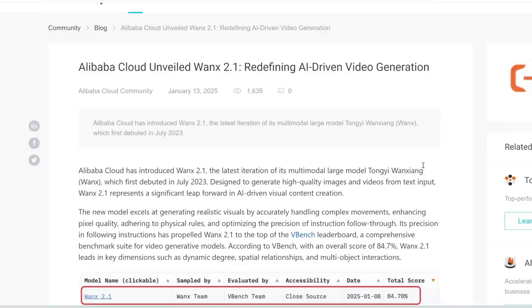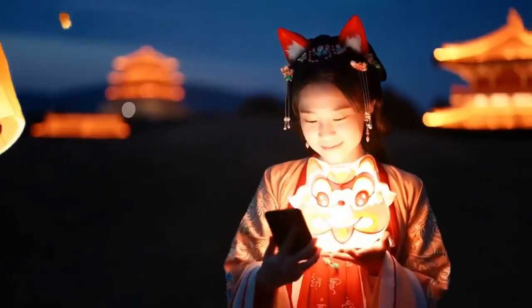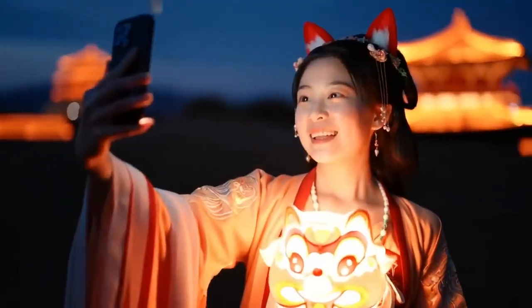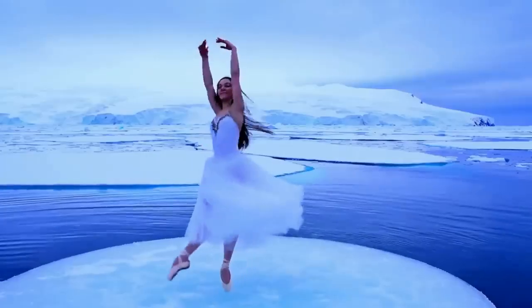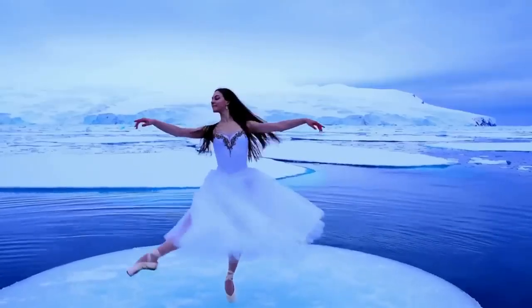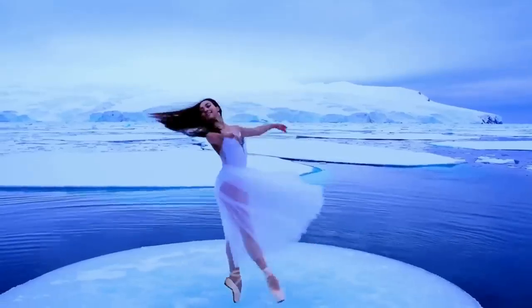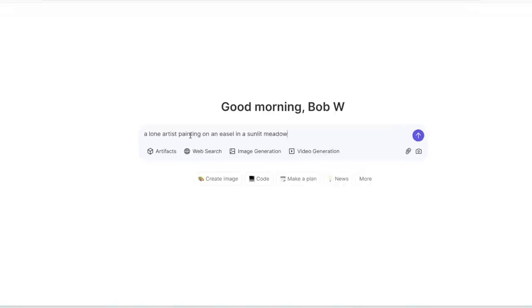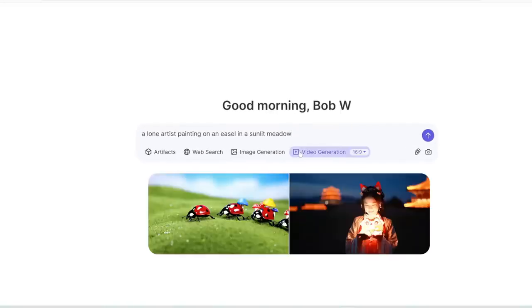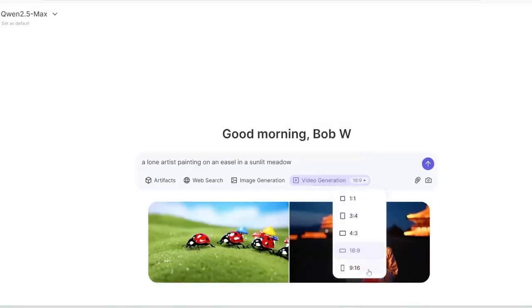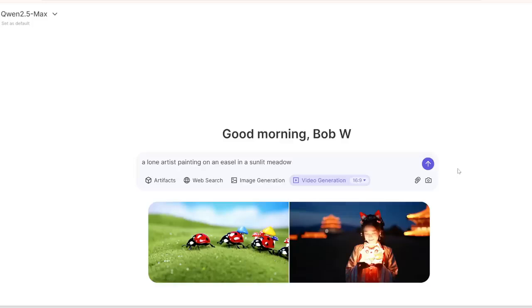In other AI video news, Alibaba has released their latest video generator called Wan. Is that how you pronounce it? Wan? Anyways, the generations from this model are actually really good. It even beats some of the top paid models out there. Now, you can currently use it for free on their interface called Qwen Chat. So you just need to enter the prompt here and then click video generation. Here's where you can select the aspect ratio and then click generate. Definitely take advantage of this while it's still free.